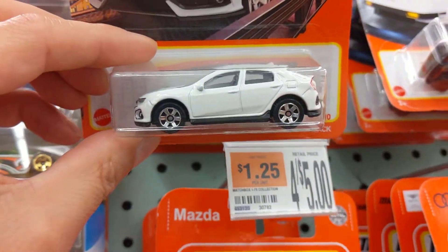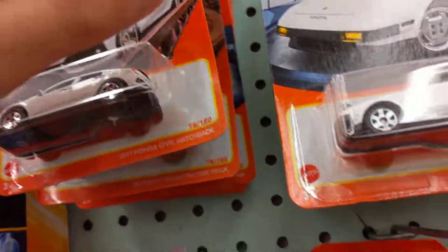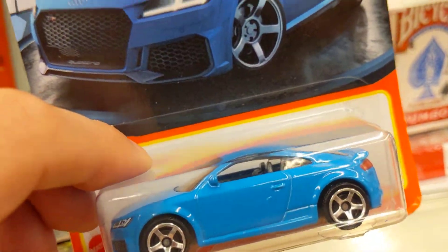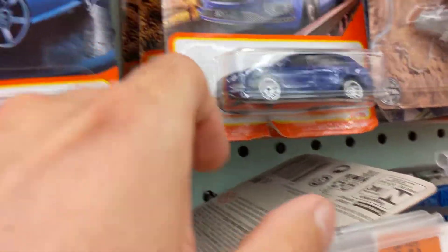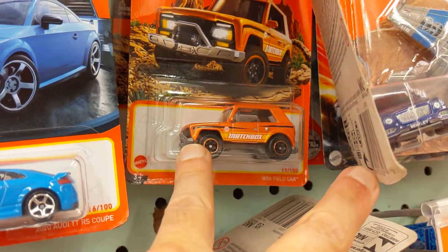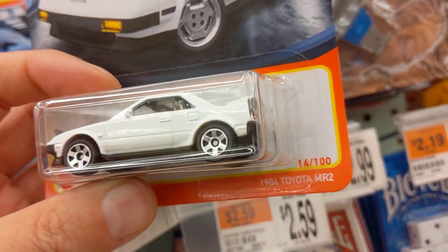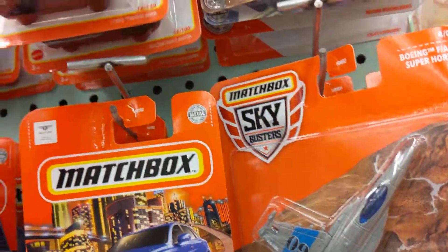White Civic, plain old white Civic. They got some other stuff back there — they got the Nova, that thing. They got a blue TT, very cool. That Nova there, there's another Bentley thing. I got that Matchbox car, it kind of looks like a Land Rover but it's not, right? Field car. I like this MR2, old-school, very cool — 1984 MR2 in white. I think that's gonna be it.